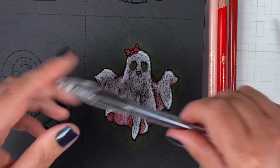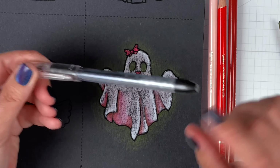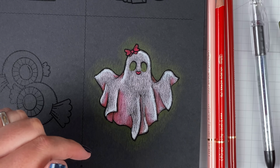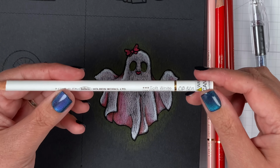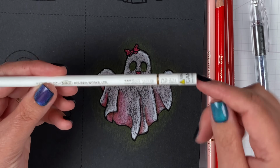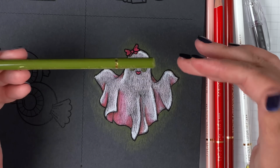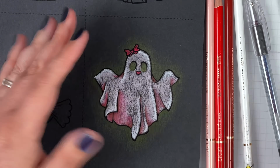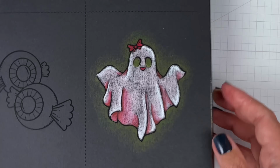And then, like I said, during the coloring, I used my Pentel Sparkle Pop with the black color on the bow and on her lips. For the highlights on her outfit, I used Soft White OP501. Love this pencil. And then, like I also said in the video, I used olive green to give it that sort of almost a sickly, eerie glow around the ghost.